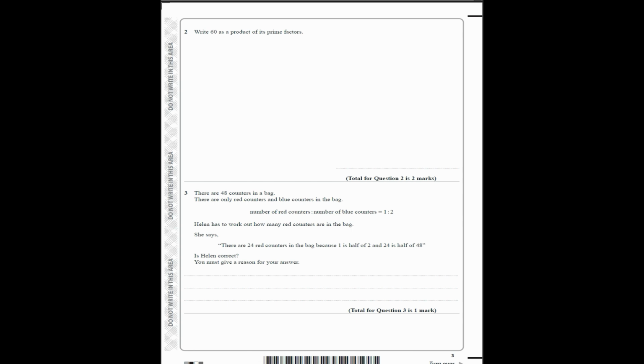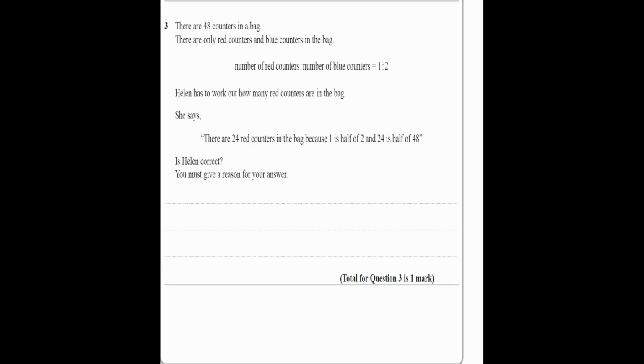Okay, there is one more way to do this question. We can write 60 in this way, and then we can do 2 times 30 is 60, and then 2 times 15 is 30, and then 5 times 3 is 15, and then 3 times 1 is 3. So we write down all those prime factors here, 2 times 2 times 3 times 5. So you can do it in this way also, but it is better to use the tree diagram.